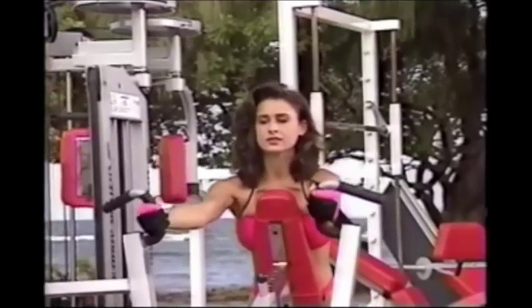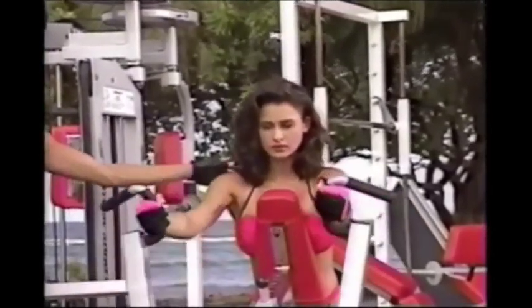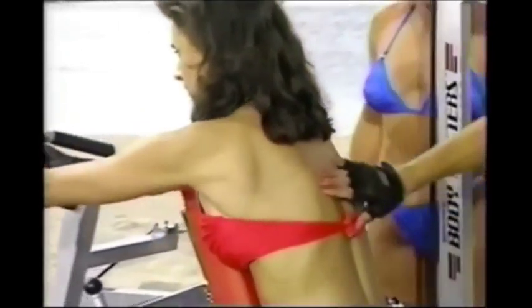Okay. Notice her elbows are right tight to her body. That's perfect. She's keeping her body still and just pulling with the back. She's keeping her back nice and straight. That looks good. Working right in here. Okay, let's do it. Come on, Jen. Let's pump it up.